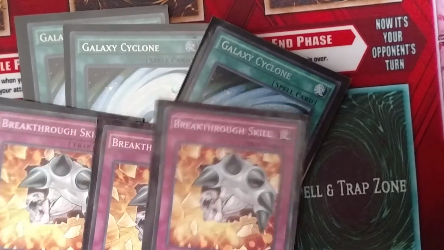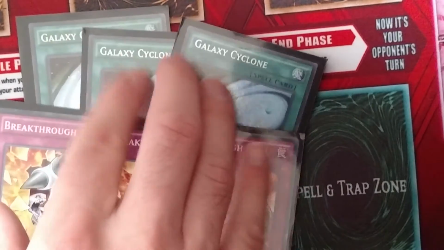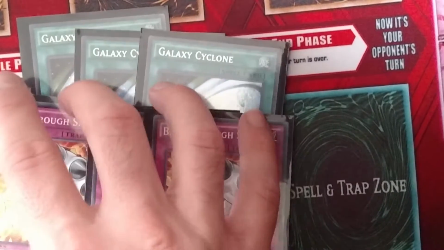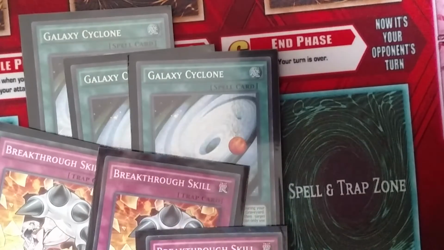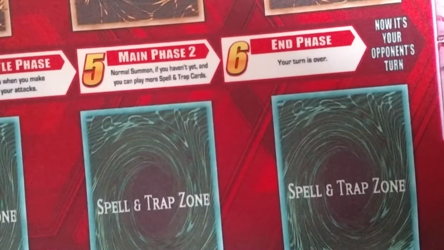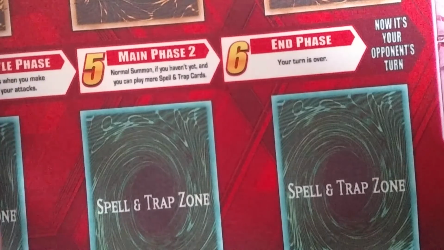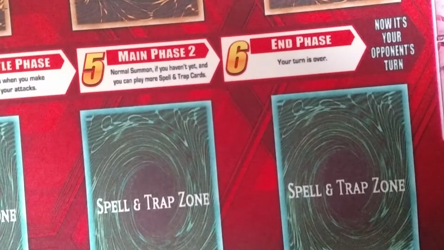Not to mention, his effect works during your turn as well, which is really strong, because a lot of effects have that during either player's turn. Galaxy Cyclone, it's always been a really good card, and I wanted to always get value off of milling, and basically, unless it's a combo piece, I'm getting value off of milling.